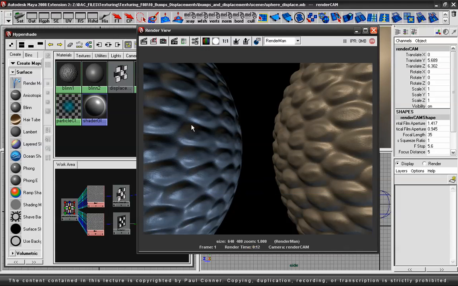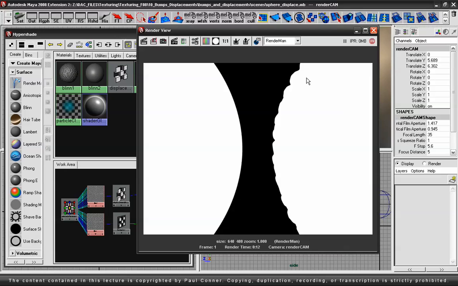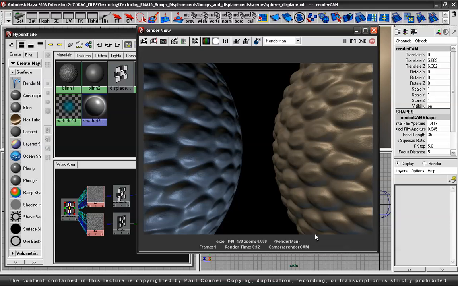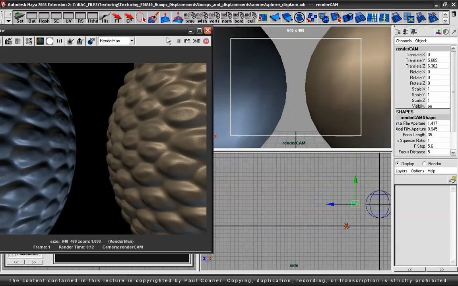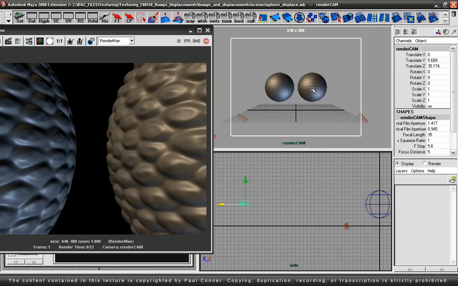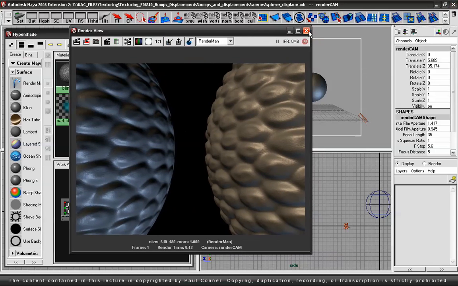You're getting the bump in here, which is fine. This looks all right, but again, nice and smooth around here. You can clearly see the difference between the two images. So if you're seeing the profile of an object like this, and you are this close on it, you're a lot better off using a displacement map. Just because it looks a little strange having this really, really smooth coming across here. But again, when you're out this far, you can't really tell the difference between the two, so it's probably not worth the added render time to do a displacement map on top of that.